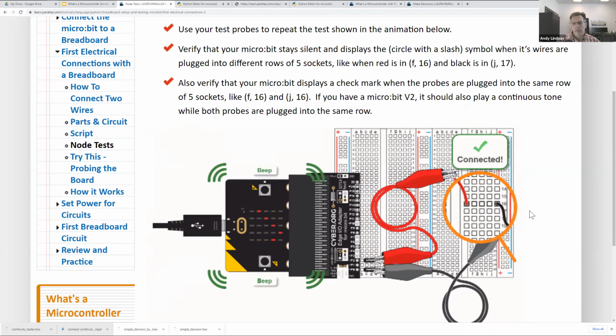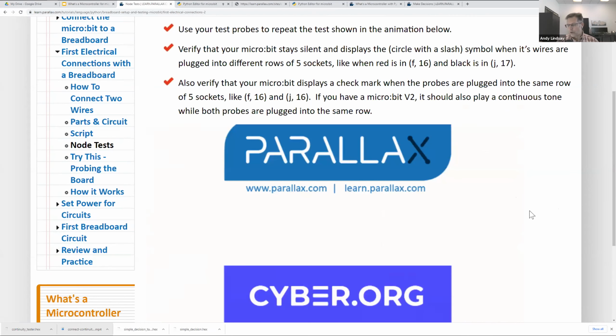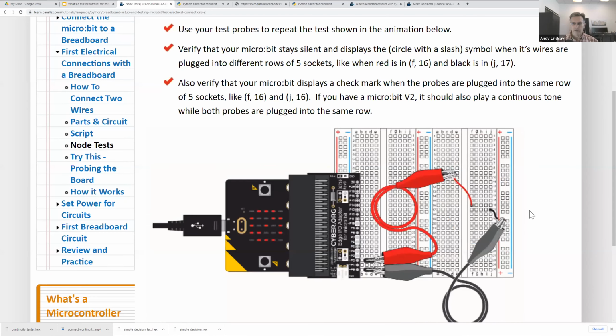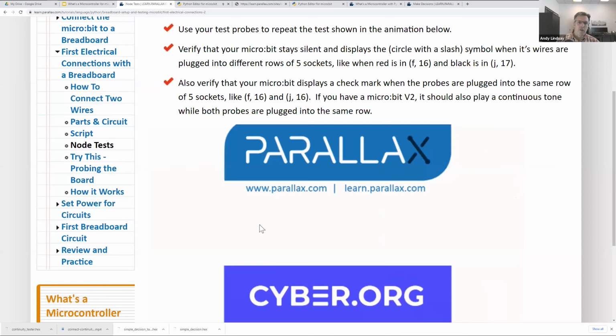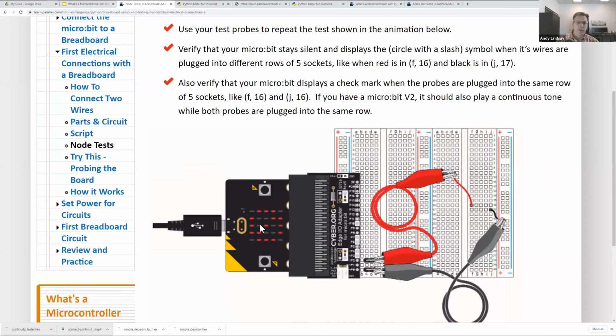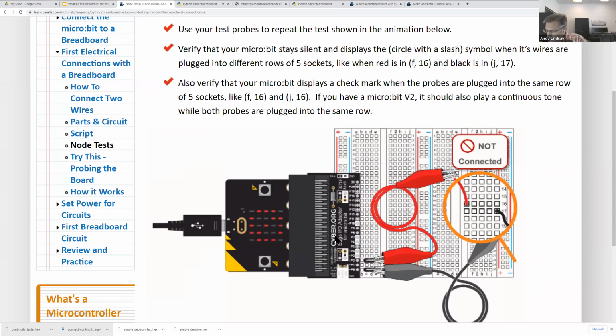And what I want the students to do here is to really get into their hearts, how does continuity work? When are two wires connected to each other? And so the idea is, after loading the script, you should be able to see a check mark when the two wires are in the same row, or a not connected circle with a line through it when they're in a different row. And so let's all try that, make sure it works.